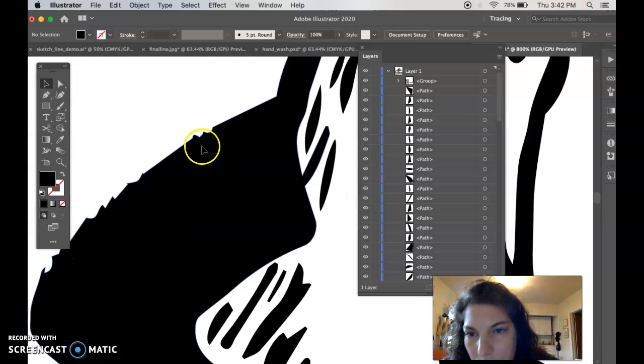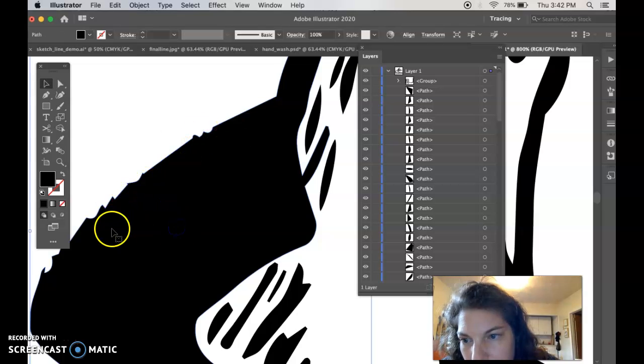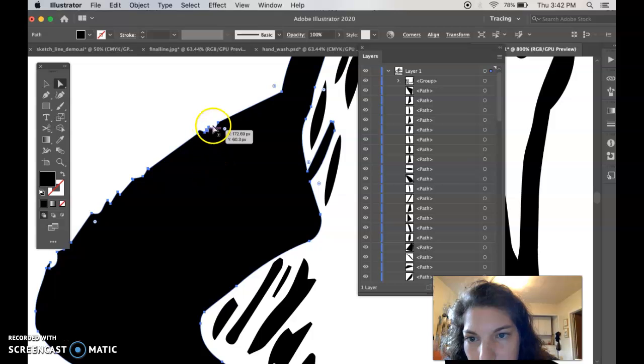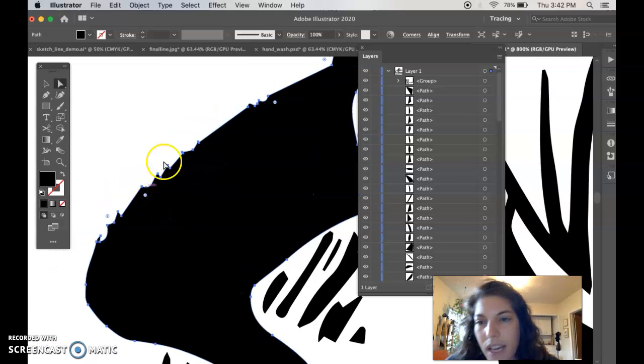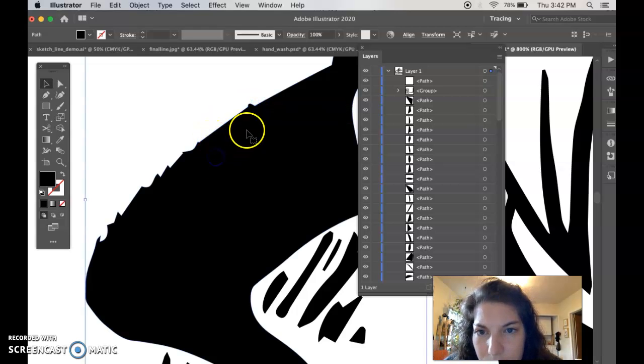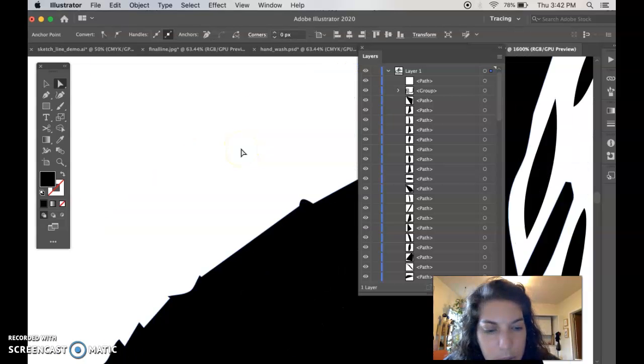If you have weird stuff going on because of your live trace, you can see all these weird little points there. If I don't want that and I want to clean it up, I can take the pen tool, which is here, and I can just click on the individual anchor points. Be careful, don't make a new anchor point, which is what just happened to me.